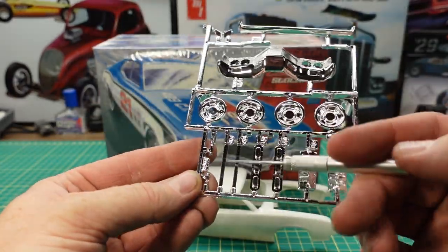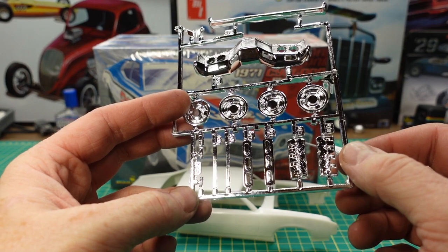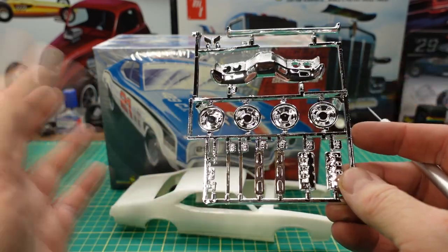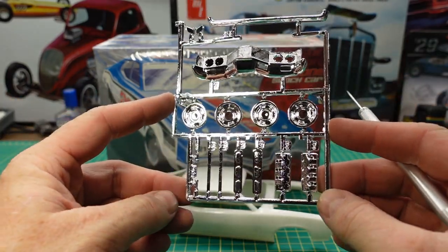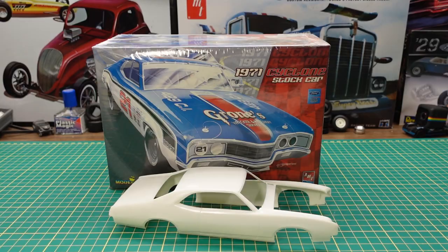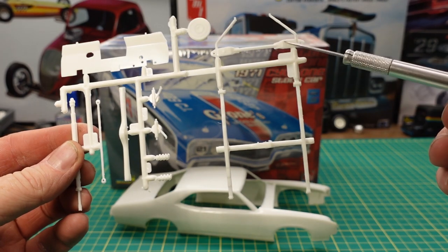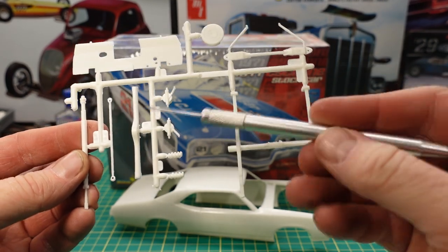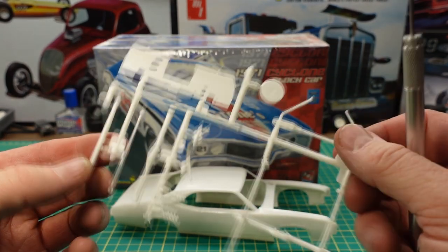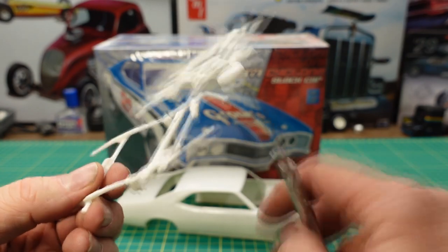I'm not sure what these two bars are for, but there's a couple of fillers for the engine possibly, and looks like a couple of pedestals for a rear wing — but not a NASCAR wing, like the stock spoiler or something like that. So we have the firewall, some front suspension, lower pieces, differential and leaf springs built in, front spindles and springs, and steering links. This does have a steerable front end if you want to make that happen. It also has a driveshaft here and looks like possibly an air cleaner.